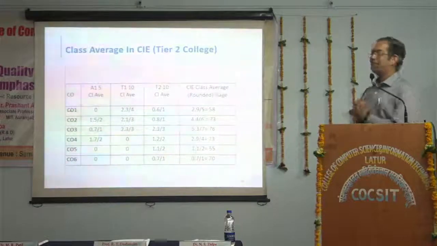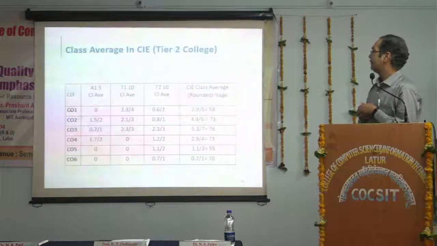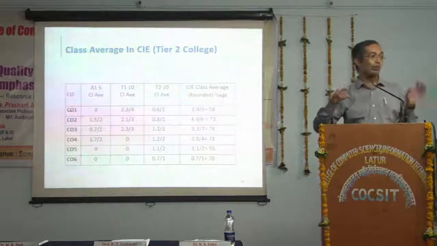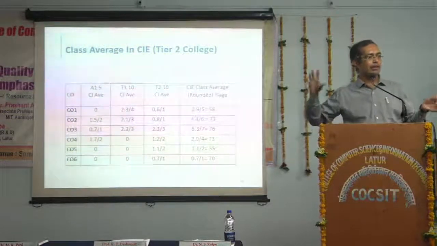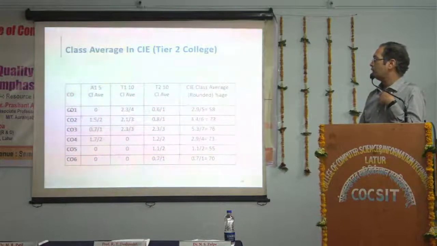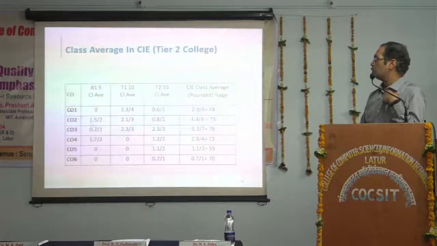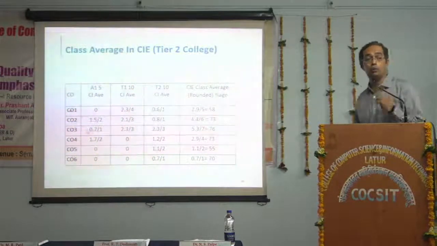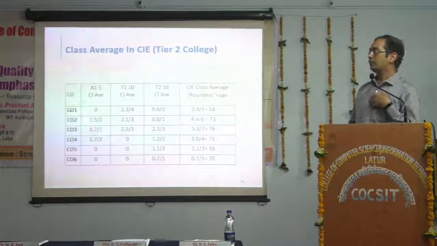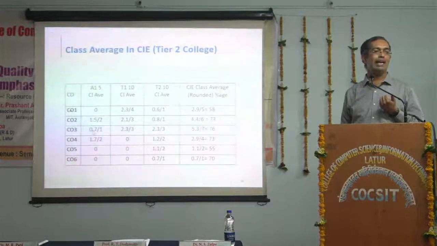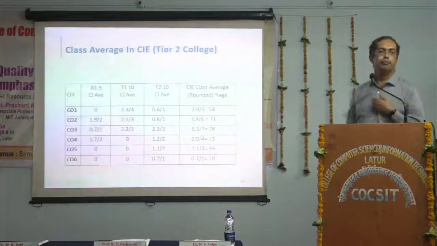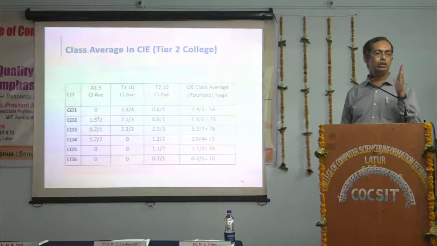Okay, now I have done the assessment and I got the averages, right? So these are the class averages I got after doing the assessment. Say I have 60 students and I have found the average of the class. When I did it for the assignment, I found that for CO2 the students scored 1.5 out of 2, and for CO3 the students scored 0.7 as an average out of 1. Here it is 1.7 out of 2. So likewise I have done it for everything, right? So I have used 3 assessment tools. Do you have any question?